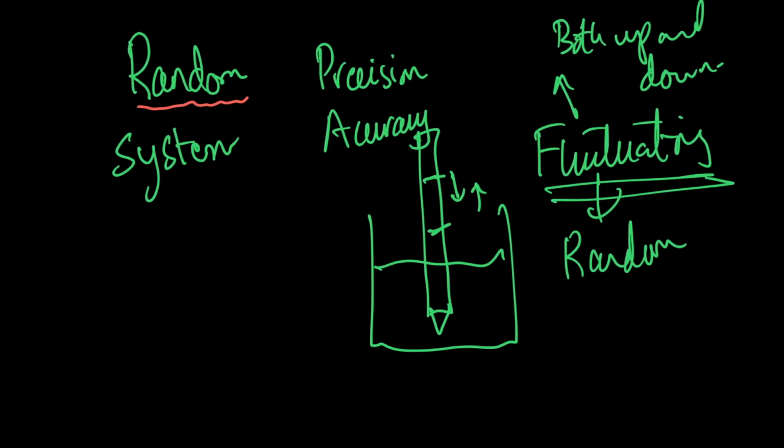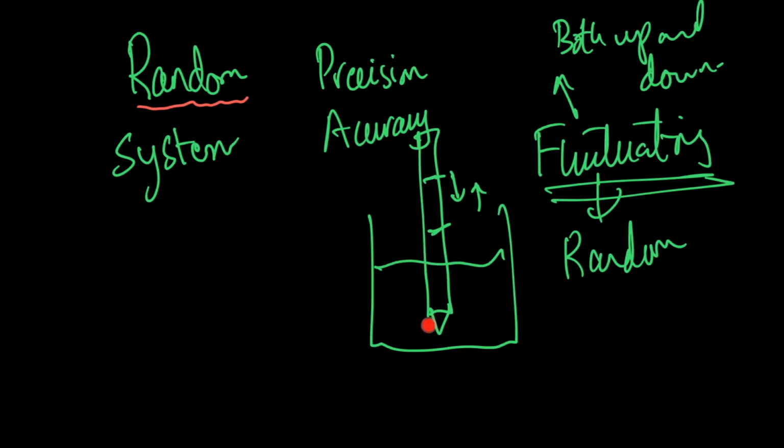मुझे ये बताओ that if you are making random errors in a reading, which is due to fluctuation. कभी reading ऊपर जा रही है, कभी reading नीचे जा रही है, कभी बहुत ऊपर जा रही है, कभी बहुत नीचे जा रही है. What do you think this will affect? Have a look at the definition of precision and accuracy. Precision was how close the values are to each other. Accuracy was how close you are to the actual value.